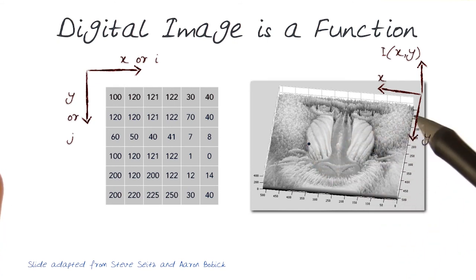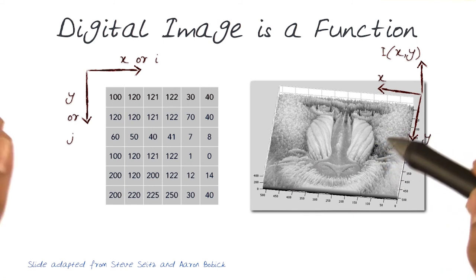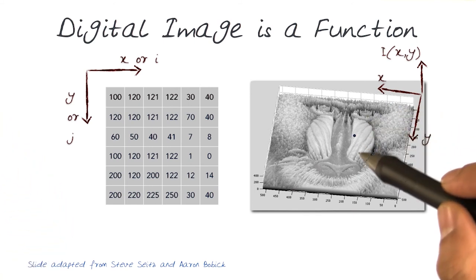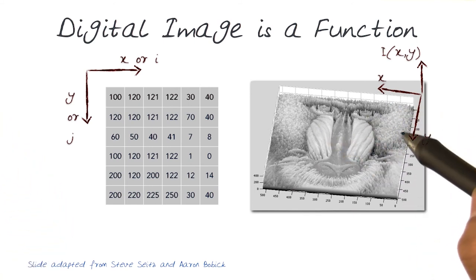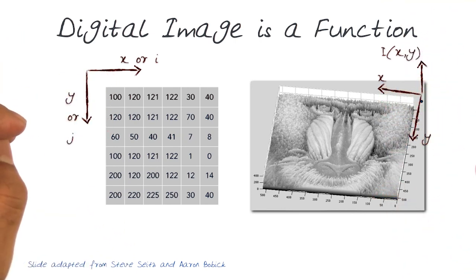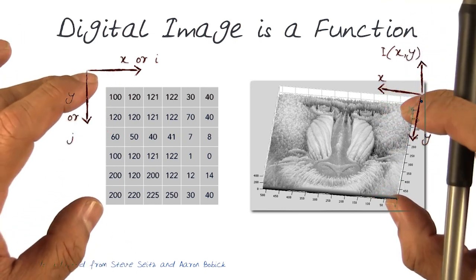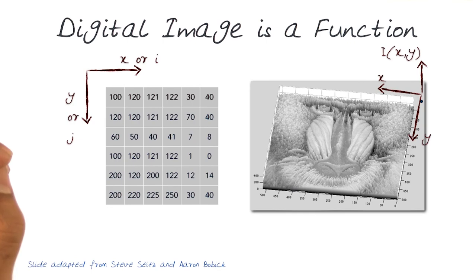So in essence, this starts making it look like small hills and mountains and ranges and stuff like that. We will be looking at it more carefully, and I'll actually be even showing you animated versions of this in a bit. That'll start kind of explaining what are the values of these types of, or what is the value and what are the advantages of this kind of an image.